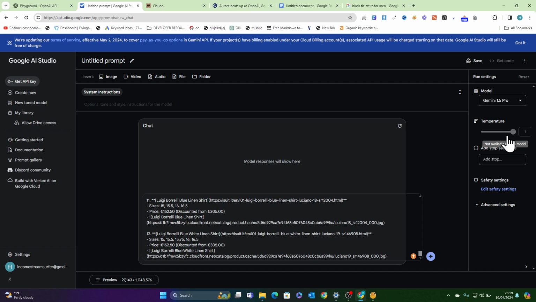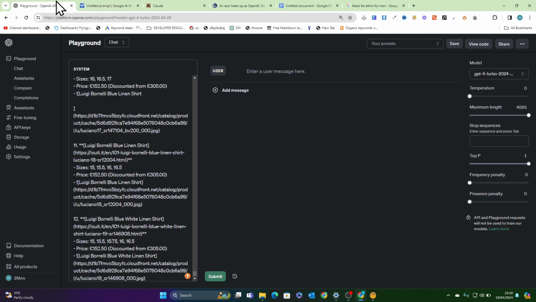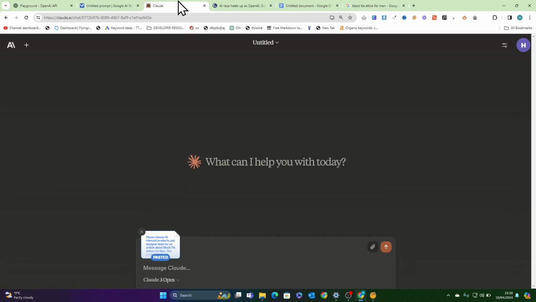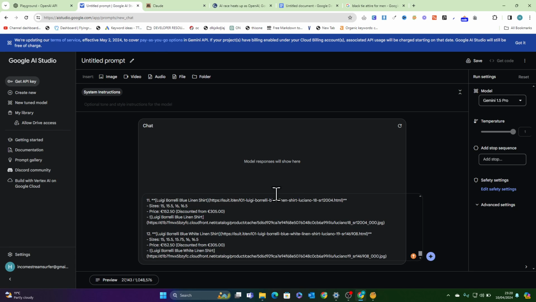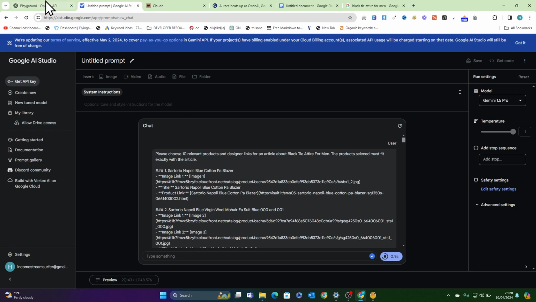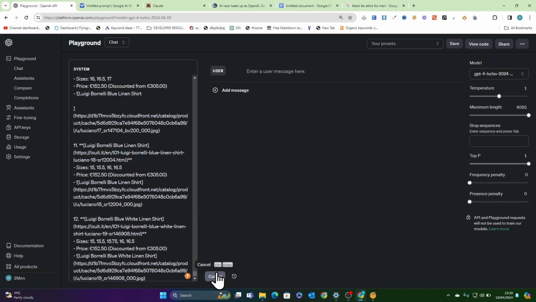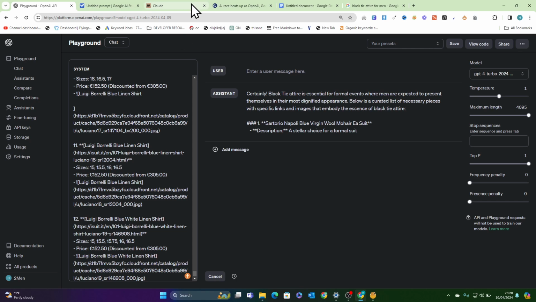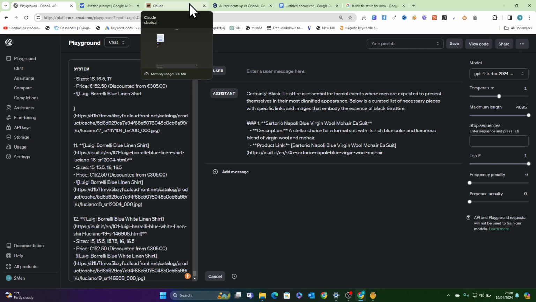So apparently you can't change the temperature, so I'm actually going to put the temperature back up to 1 just to try and keep the test as fair as we possibly can. Claude, I don't believe, has a temperature. So what we're going to do is send all three of these prompts, and then I'm going to go through the answers one by one, and we're going to give each one a rating, and we're just going to see how each one does. So this should be a pretty interesting test. Sorry if the sound is a little bit quiet, guys. I am on my laptop. I don't have my good microphone and stuff.